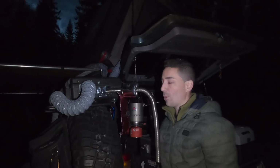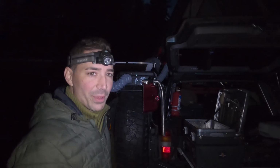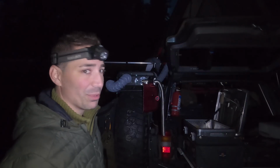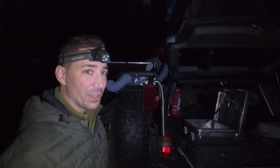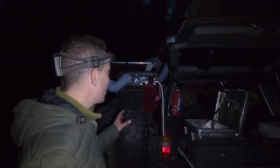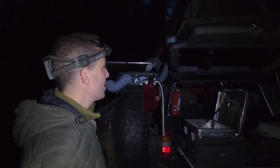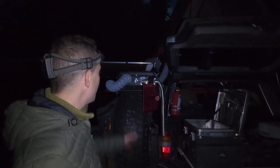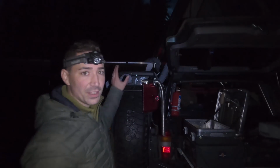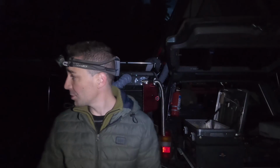Wow, let's see what happens. When it fires up, it does make quite a bit of racket, really. So you're going to have to see how this goes. One thing to bear in mind, and you really should have a carbon monoxide detector with these things. Mine hasn't arrived yet. I did order a new one online. But it's just making sure that the intake is drawing in fresh air all the time and not the exhaust, and also not the smoke from the fire.